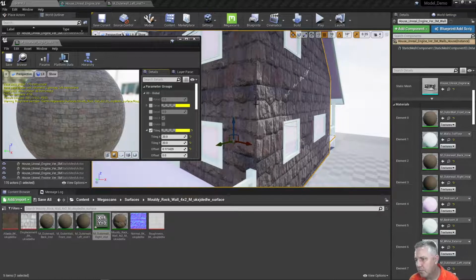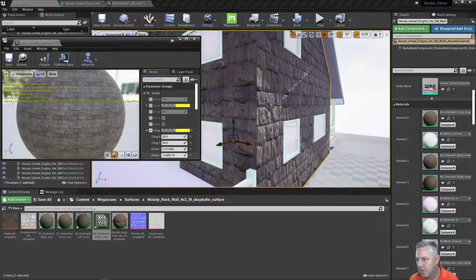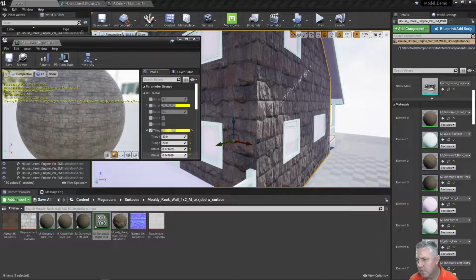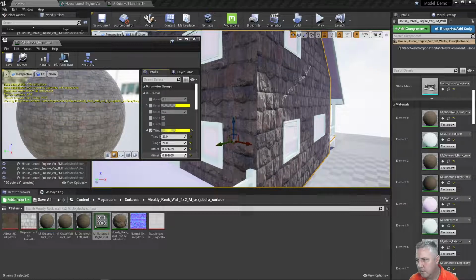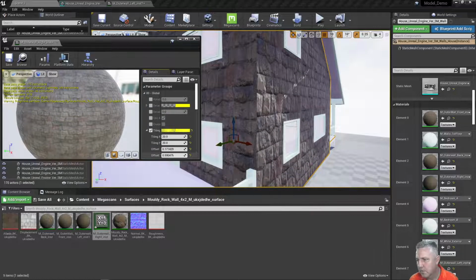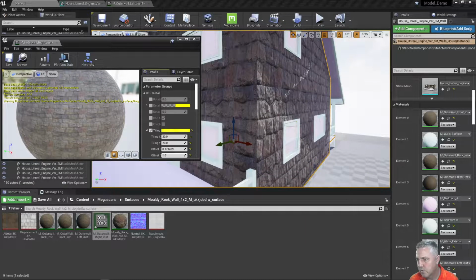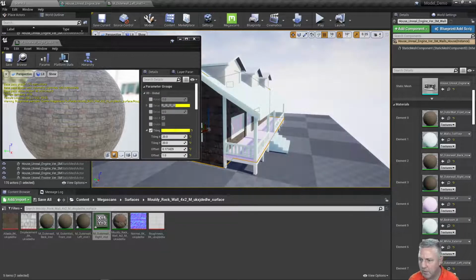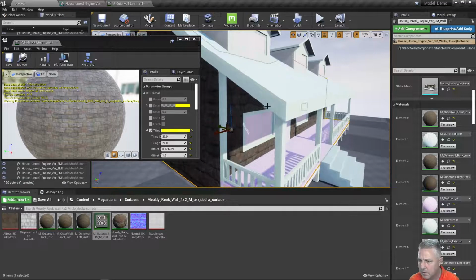We got some bricks that aren't going to perfectly line up just because of the way this model is, but maybe we can do a little better. All right, I think that's as good as it's going to get there. And if we take a look back here on the front, it's fairly well lined up.